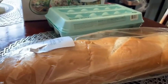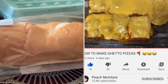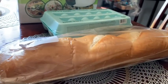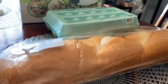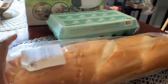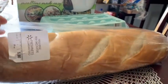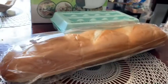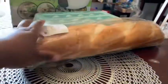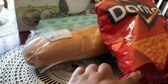Ghetto pizzas - if you haven't heard of that, it's usually when you cook a pot of spaghetti the first day. The second day with leftover chili, you take that and put it on top of your bread. You slice the bread in half, put butter on it, then put your chili on top, top it with cheese, and put it in the oven to bake. It's kind of like the little pizzas from Pizza Hut or DiGiorno. I saw it on this lady's YouTube page called Peach and they looked so delicious. I cooked spaghetti yesterday, had a good bit of chili left, so I'm going to make the ghetto pizzas today. I also got some Doritos, my kids' favorite chips.